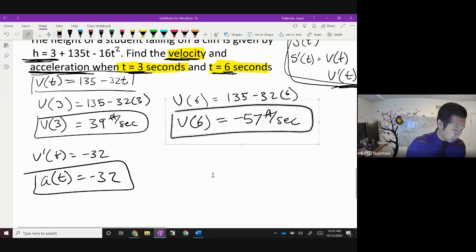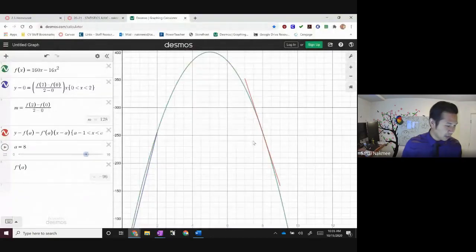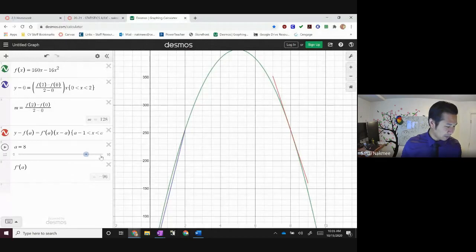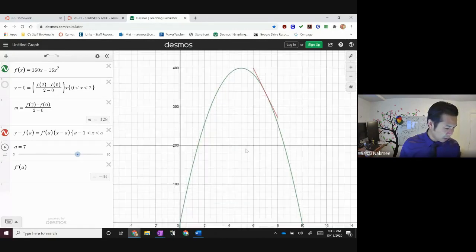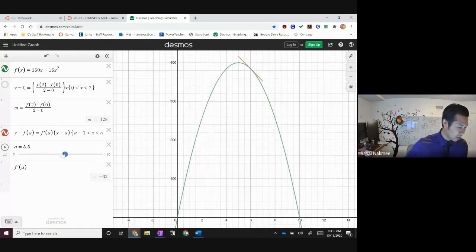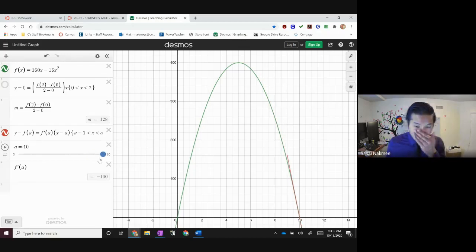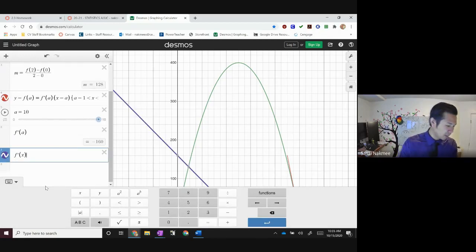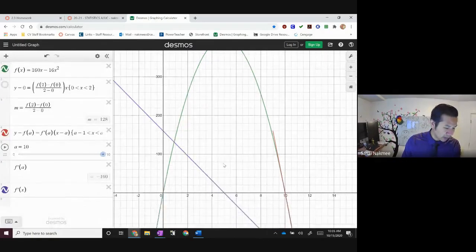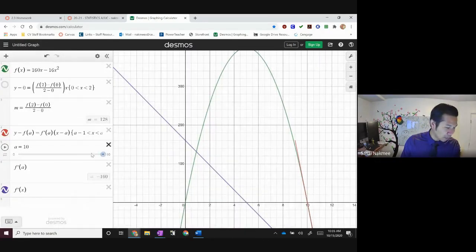But I just want to show you this right here. Let's go back to the example with the rock that we're looking at right here. Hopefully you guys can see this okay. So that red line is the slope of the tangent line, or the derivative evaluated at each of these values along right here. And I hope you guys can see, if I were to graph that derivative, f prime of x, it's this purple line right here. And I hope that makes sense why it's that purple line right there.